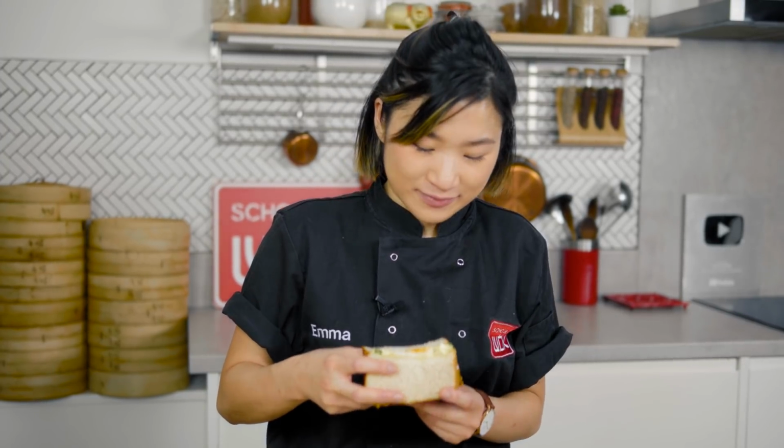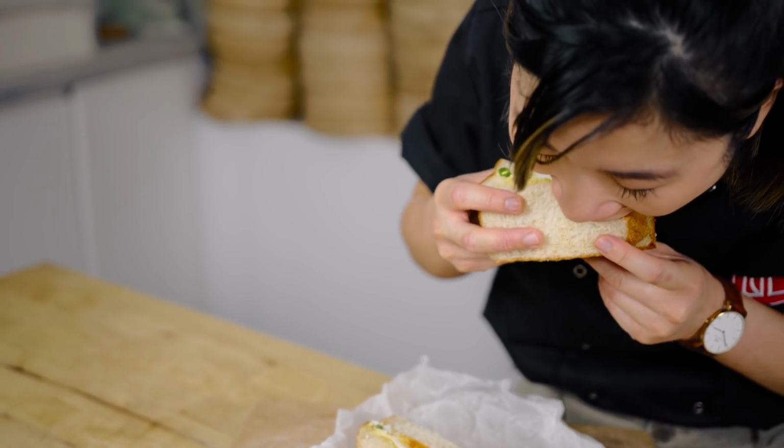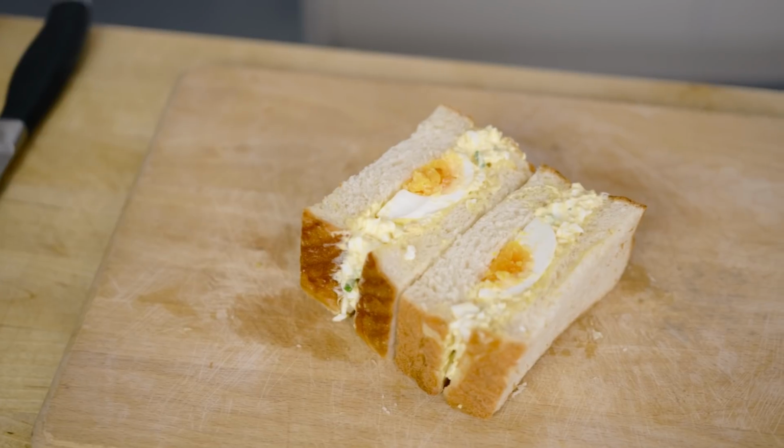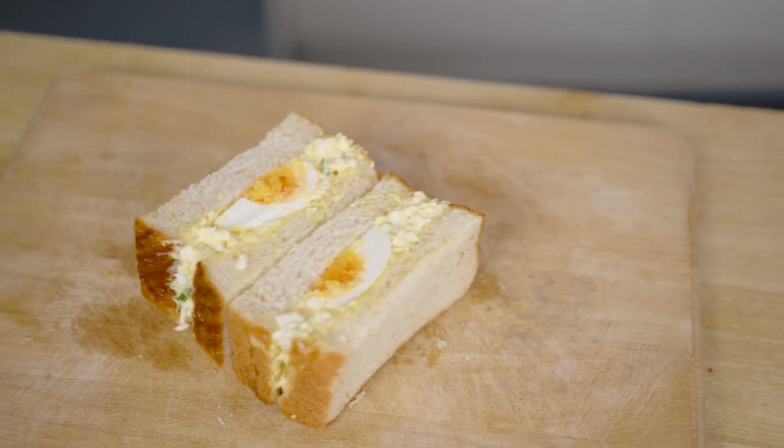Favorite part of any video? The taste test. So what I'm looking for is a sandwich that takes me back to the 7-Elevens or the convenience stores in Japan. The bread in this sandwich is what really makes the difference. It's pillowy, it's slightly sweet, but with that really savory filling.